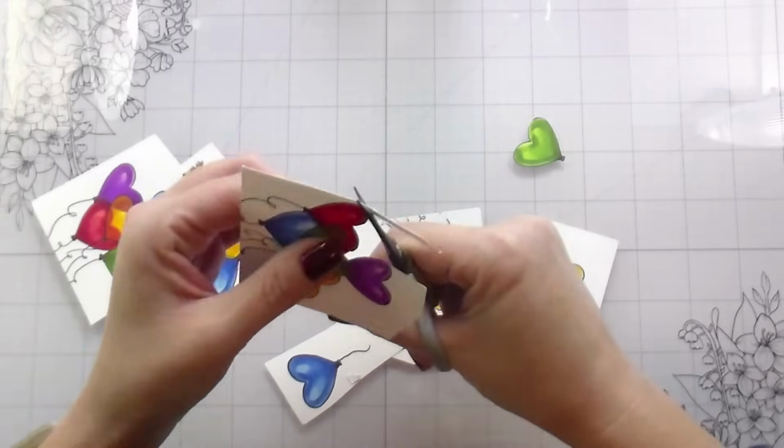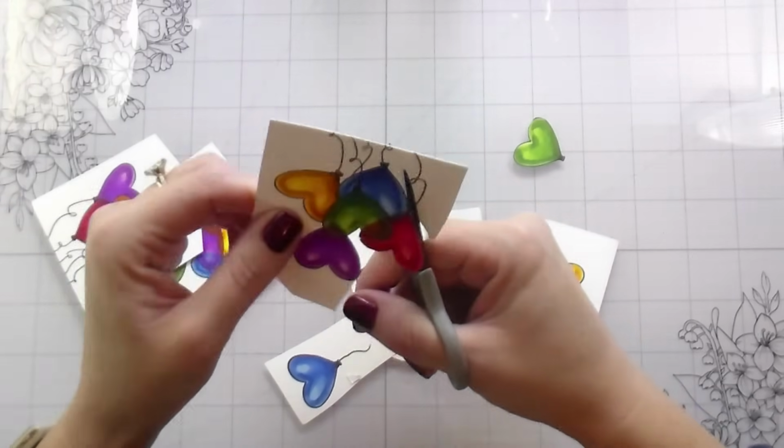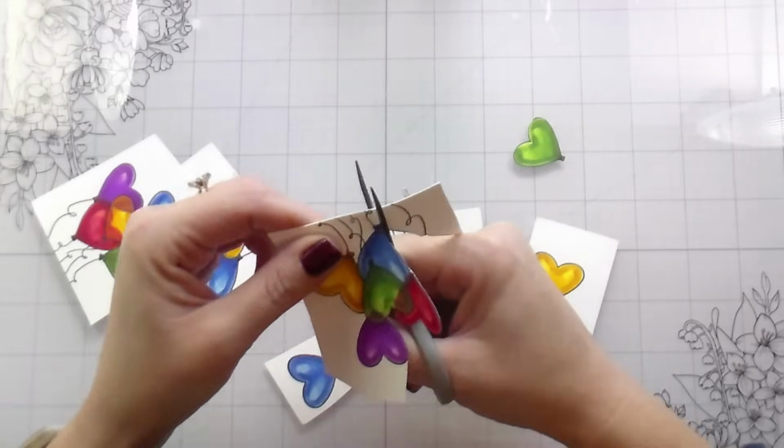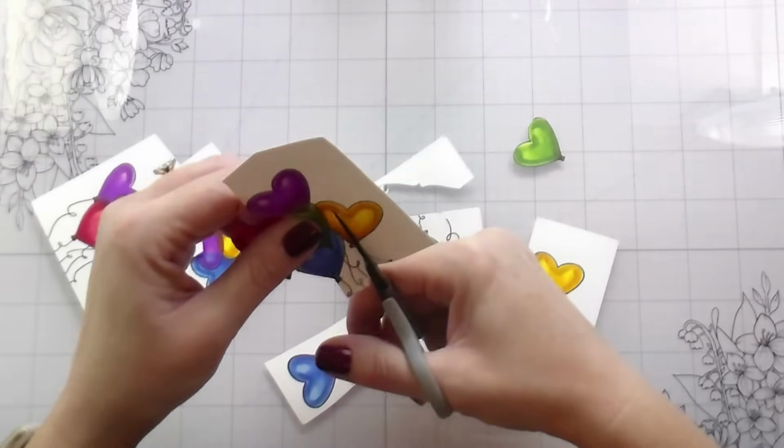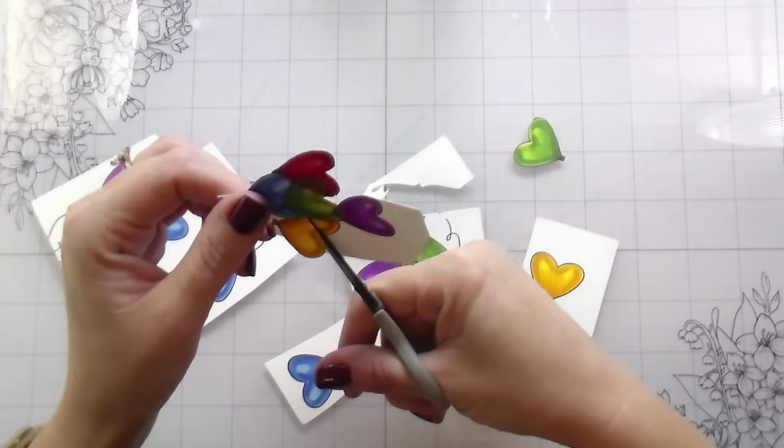Now, if you want more of the balloons to show different lengths or heights, you can absolutely trim off that balloon that's on the top. You won't miss it because it's a tucked behind balloon. So in this case, it would be the purple one.